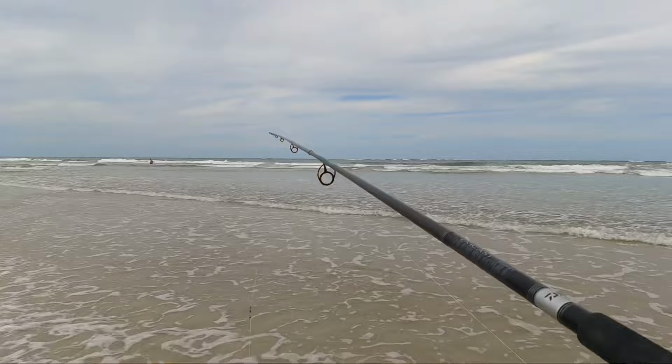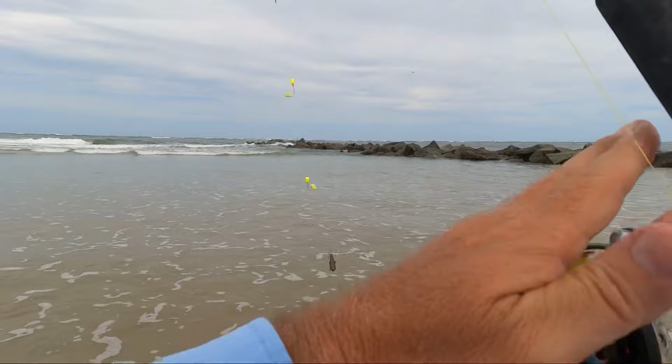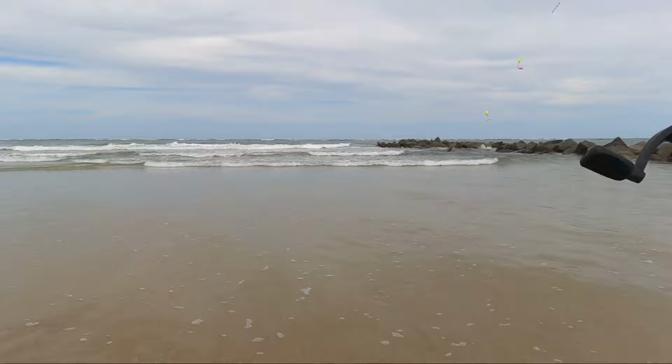And we're not going to cast it out too far. We're just going to try to stay along the rocks here a little bit. Oh, look at all the mullet. I need to come in here and cast net some mullet. So that'll be happening soon. And just a little cast. Here we go.